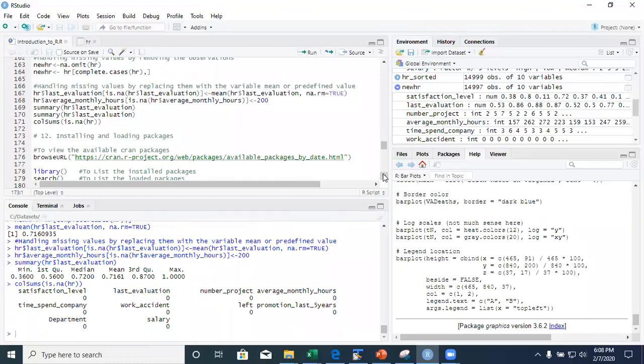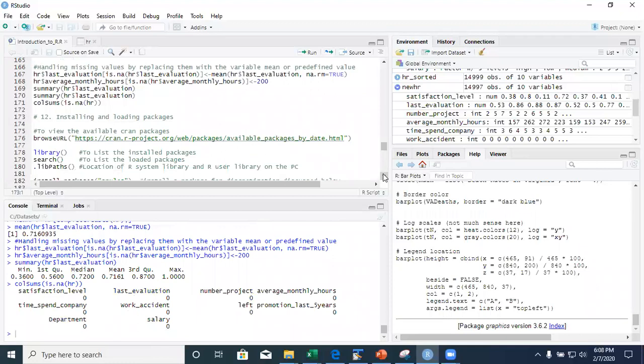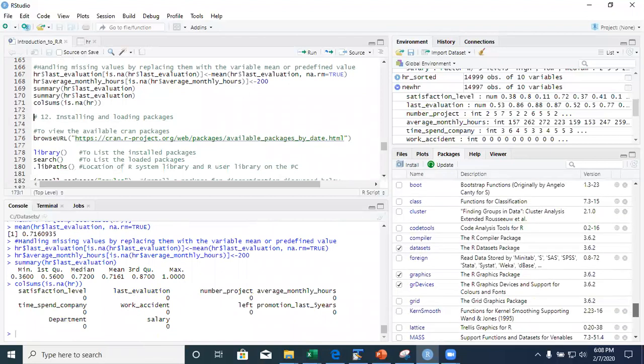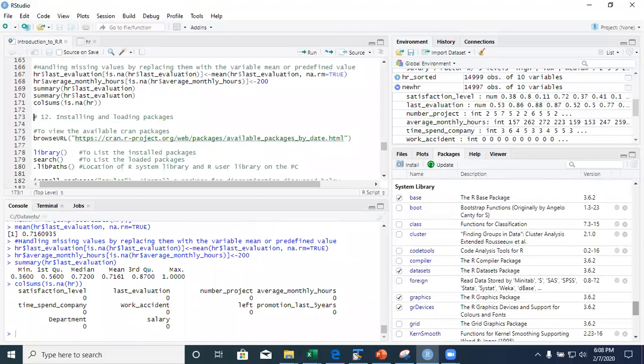Remember the earlier discussion about the packages here? I told you there are two types of packages. System library is what's installed when you install R. User library is going to be what you install, because not everything that you need to use is already pre-installed for you. You're going to do the discretization, you're going to do the association rules, week 2 and 3. Those packages are not pre-installed, you have to install them.